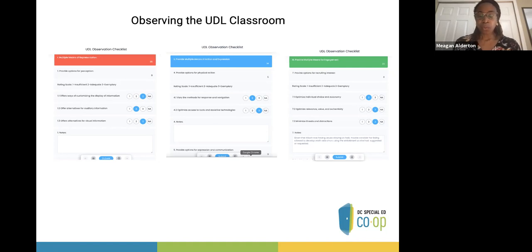The goal when developing a demonstration classroom is to be able to implement with fidelity. Because remember, what we want to do is build out additional classrooms. And so we need to be very clear on what the expectations are when we're observing, so that those expectations become concrete. It helps teachers understand what you are looking for so that they can use those when they're planning. And then it also helps to build out, because we're not changing and doing different things room by room. There are certain things that we're saying we're going to look for no matter what classroom we are going into.